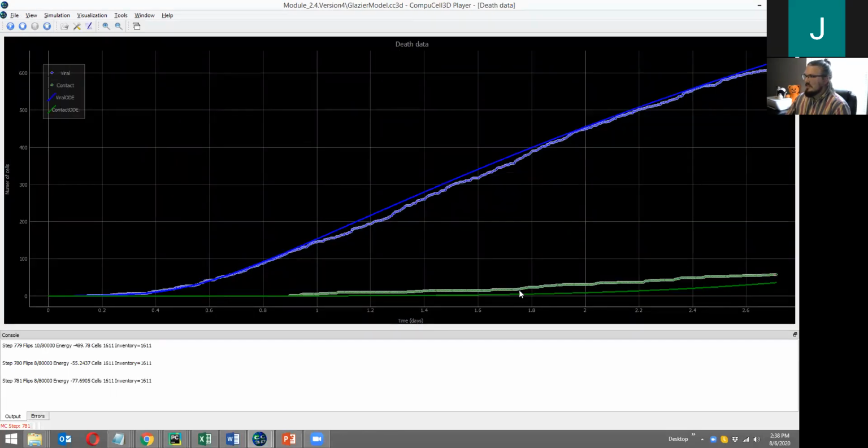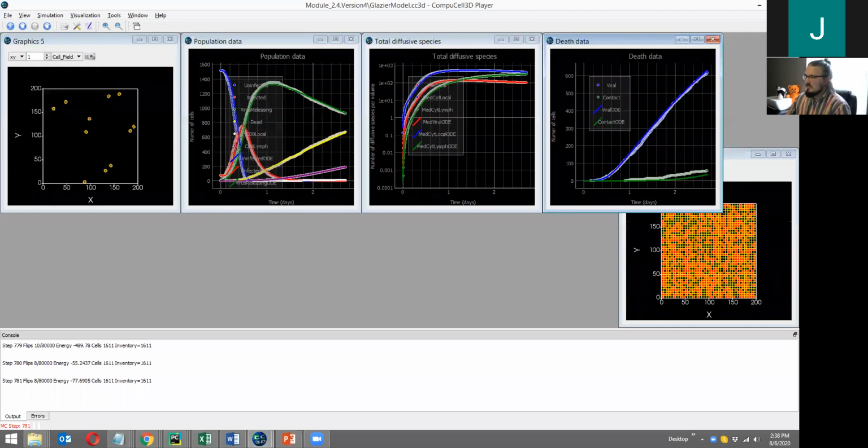The one thing you'll notice is that with these deviations, with contact killing, not so much with the viral killing, there are lots of spatial mechanisms that are affecting how well these track that can't really be directly derived from the ODE models.